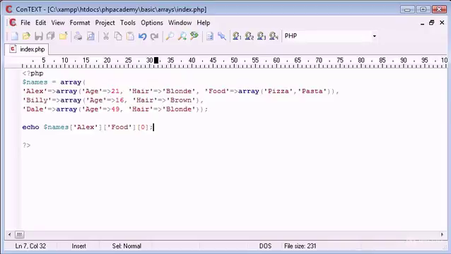So this is everything you really need to know about multi-dimensional arrays. It sounds like a complex topic, but all it essentially is an array inside an array to allow you to add properties to each value of your array, or element if you like. So it's a simple concept, but have a play around with it, practice, and eventually you'll get the hang of it and the uses it can have.